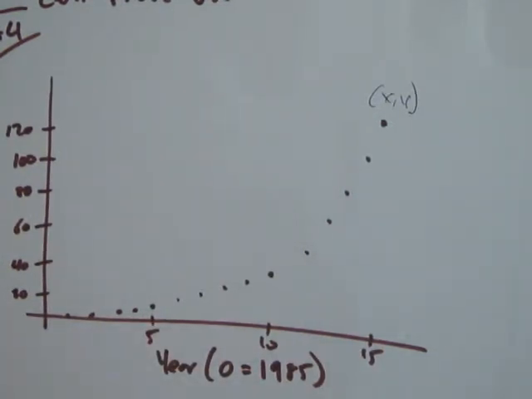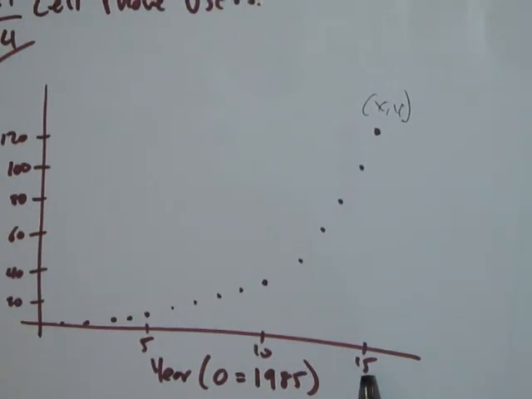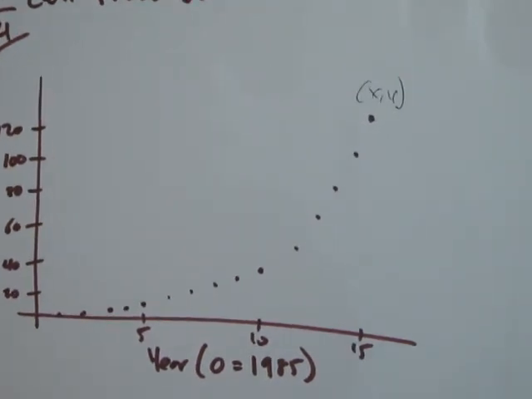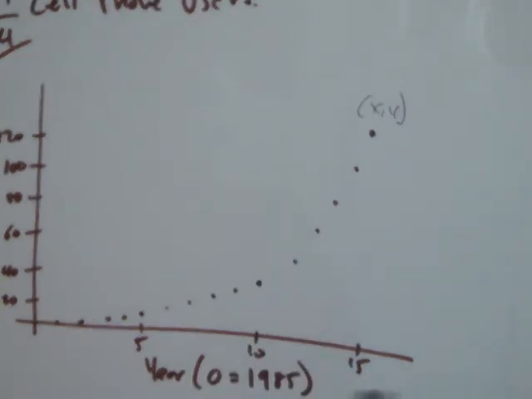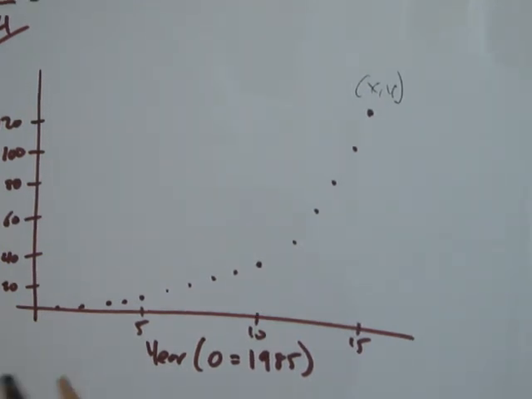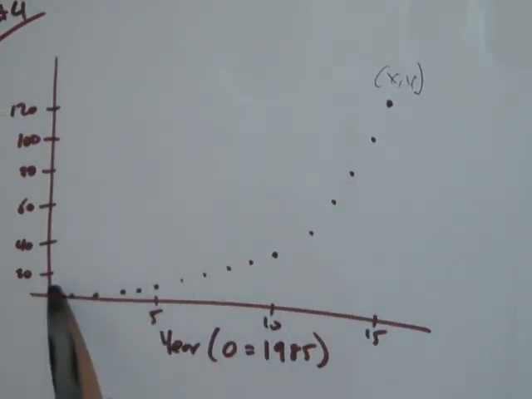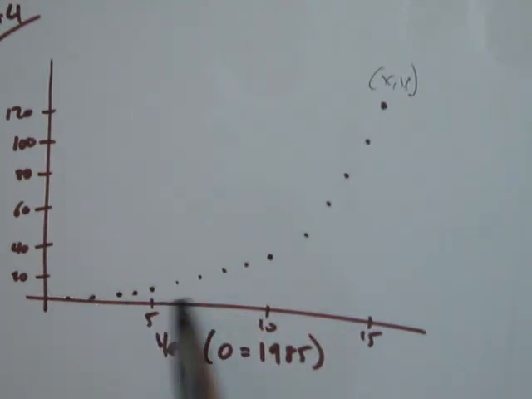And then finally, it says to give an estimate, if you just look at the dots, as to how many million users there'd be in 2002. That'd be the year 17 right here, because 15 is the year 2000. So the year 17, looking at the graph, my drawing of it is a little bit off, but I estimated about 180 million, give or take. So what we're looking at here is graphs that don't increase at a constant rate, where a straight line doesn't work. This is what more of this curve looks at, and that's what we're going to be looking at today. All right.